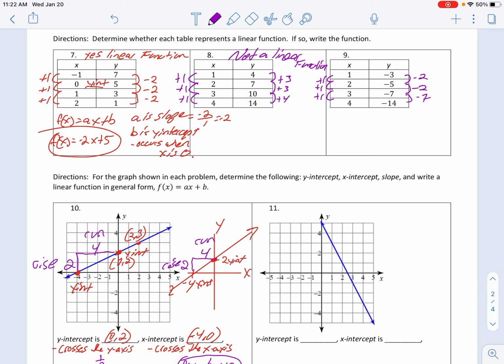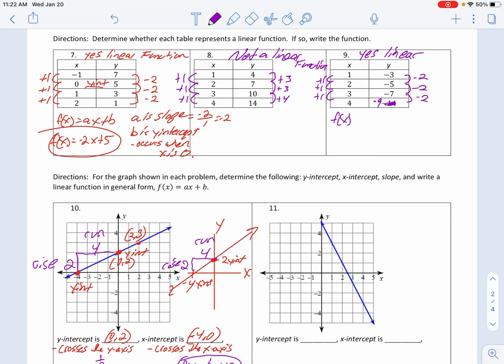So let's go ahead, and instead of making that 14, let's make it so it's consistent. Let's make that -9, so that we are being consistent and going down by 2, just so we can get another practice of one that is a linear function. So by changing that to -9, it is consistent then, okay? So what we just found then is, yes, it's linear.